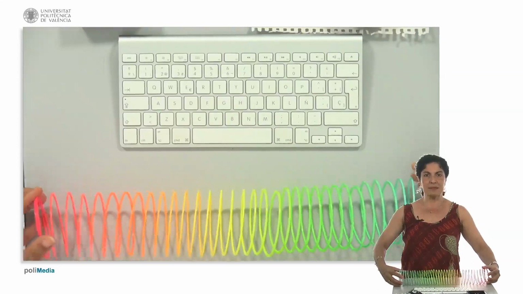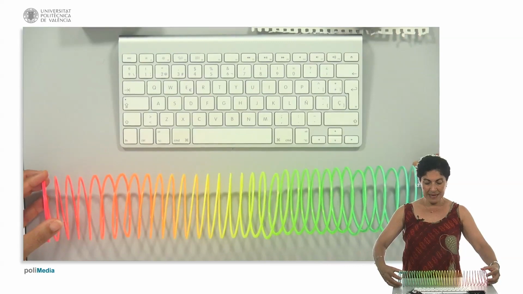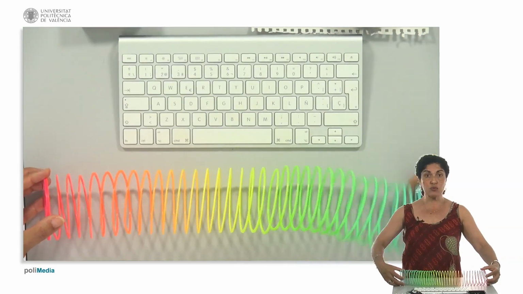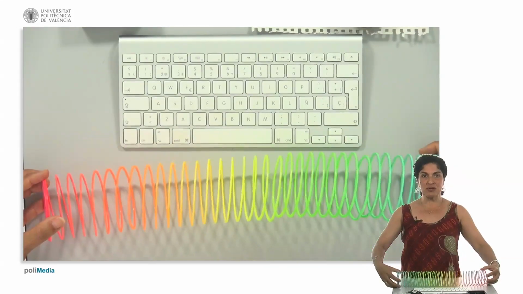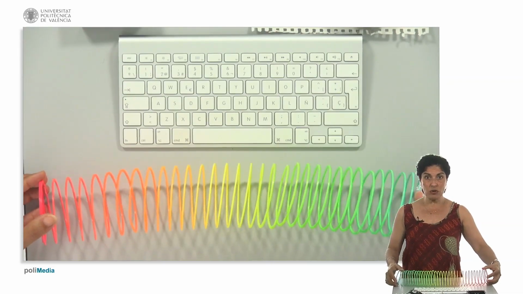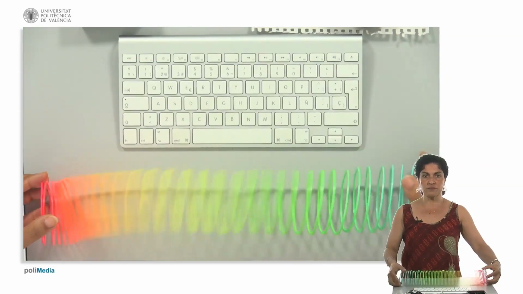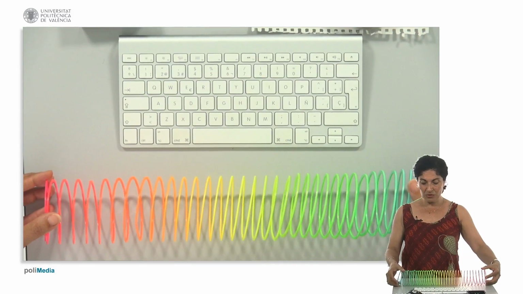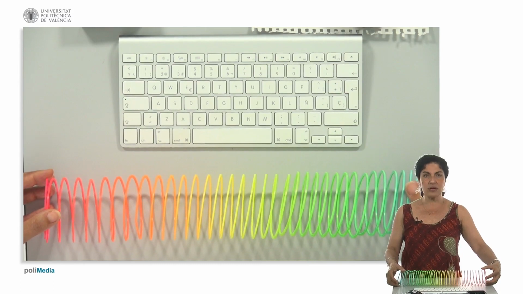Now with this screen enlarged, I can generate waves. If I excite transverse waves in this spring, we see a movement that is transverse with respect to the propagation of the wave that I am generating. Longitudinal waves: I can generate only one pulse, or I can originate different beats. And we see that the movement of the coils and the direction of propagation of the perturbation are the same.